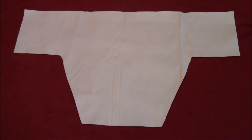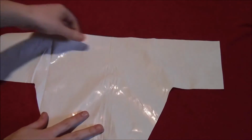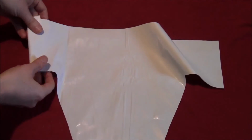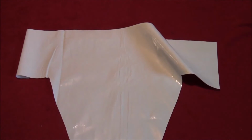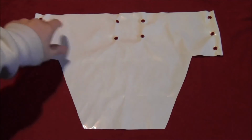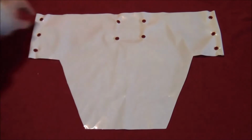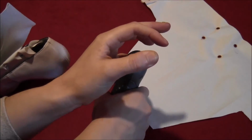But first you just want to flip it around. So you'll have the shiny side on the back, you'll fold the ends under, and then you'll put eyelets on each side of those. I ran out of white ones, so I'm just using red ones here, but so I put 3 on each side, and then I put 4 in the middle. A little higher than what she had in the movie, but I'm doing it for fit.